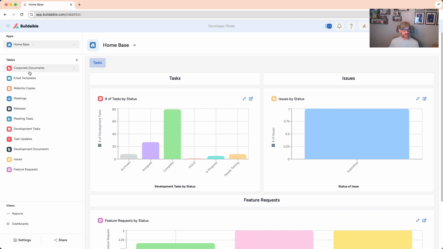Now, again, these are the tables that are currently in the system. So the main components of an application are the app as a whole, tables within it, and then fields within those tables, so fields of information. Going back to when I just mentioned if you have a customers table for a CRM, you would then have fields in there like customer name, customer phone number, customer email, address, maybe notes on a customer, which would be like a multi-line text field that you can enter that. So those are fields.